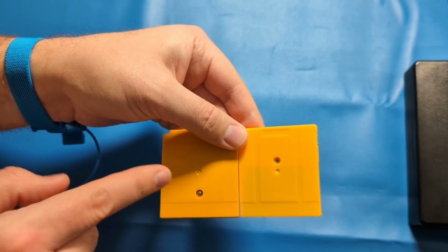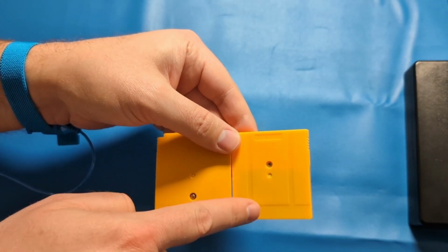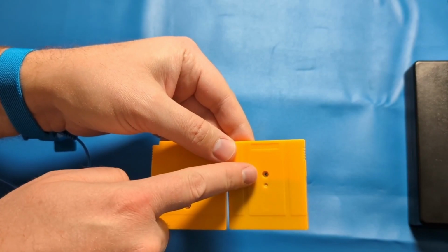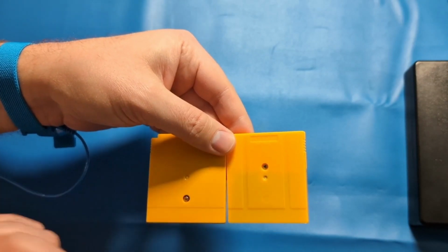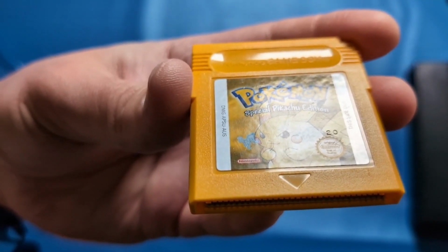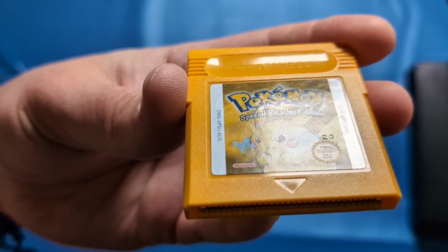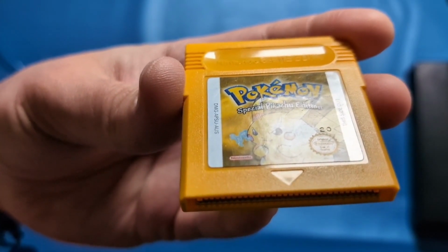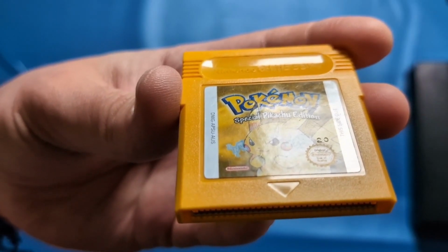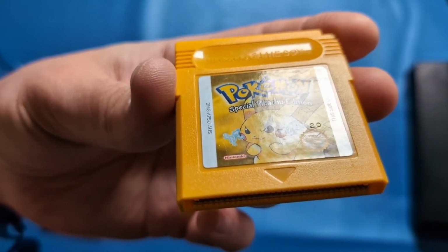Because on the real ones, the screw actually goes through the center of the board. On the fake ones, there's a hole in the board, but the screw goes in up here because they just didn't make anything work the same way. So if you can see, I'm reflecting the light off of a spot where there's kind of, not really an engraving, but just a pushed in number on the label. So the real ones are actually going to have numbers on the labels like that.